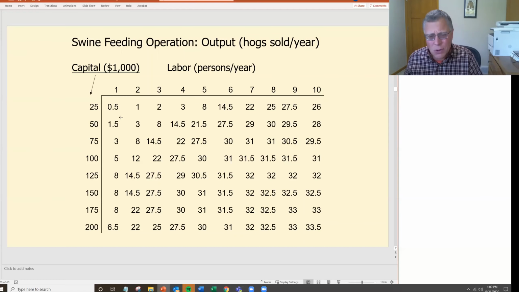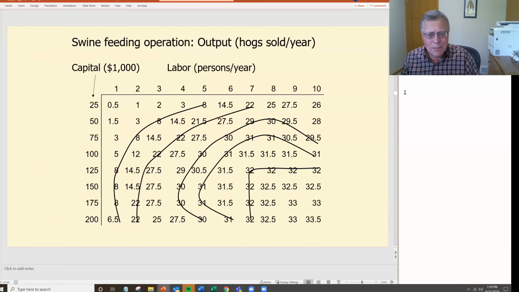Like I said, the example is hokey, and maybe I should come up with a better one with some other numbers. But it's probably seeds and nitrogen, water and seeds per acre, things like that, that would give you a much more realistic example. But the idea of what these isoquants are is you're just connecting areas of equal production. So here's 8 here, 8 here, 8 here, 8 here, and you go down like that. There's 22, 21.5, 22, 22, 22, 22. You can see they're going to start tracing out these isoquants. 30, 30, 30, 30. There's a whole bunch of 30s. If we go to the next slide here, all I've done is connect these numbers together.